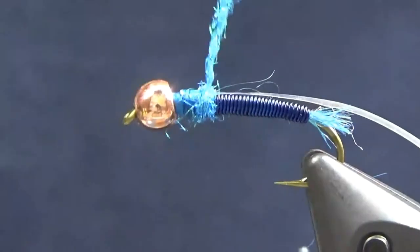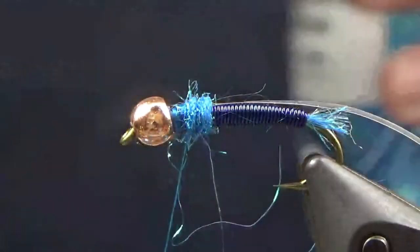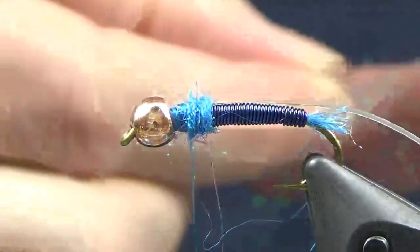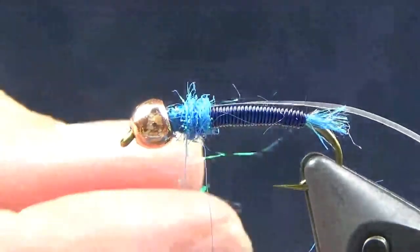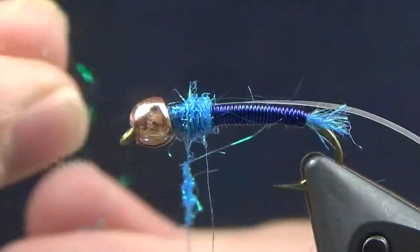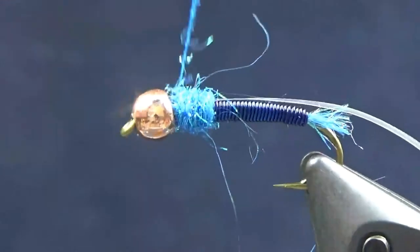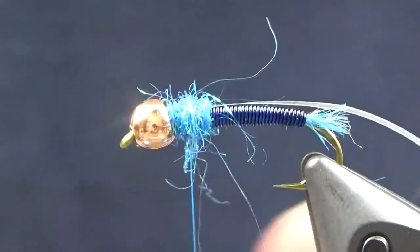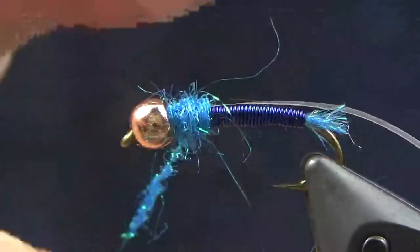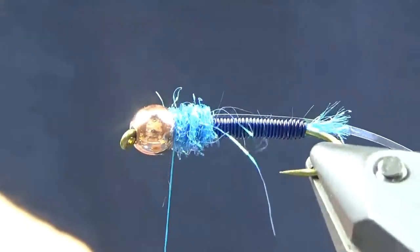If you allow it, this will build bulk pretty quick. We don't want it too bulky. We just want to cover up the wraps and give it a look of a thorax. But it doesn't need to be too bulky, and it's easy to do because I've done it. Okay, that looks pretty good.